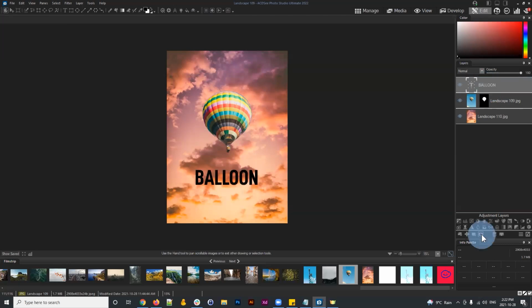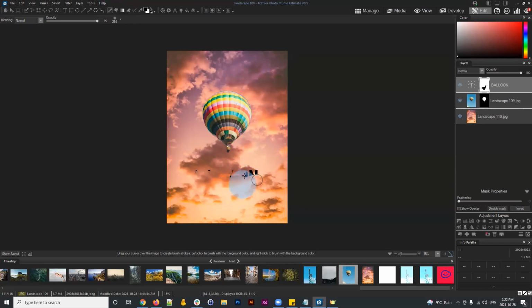So I can take this text and add a mask. I can feather, I guess that wouldn't change much, but I can take my brush tool, for example, and draw portions of my text away, or I can interact with it in the same way I did any other layer. I can also, if you want, apply a blend mode.